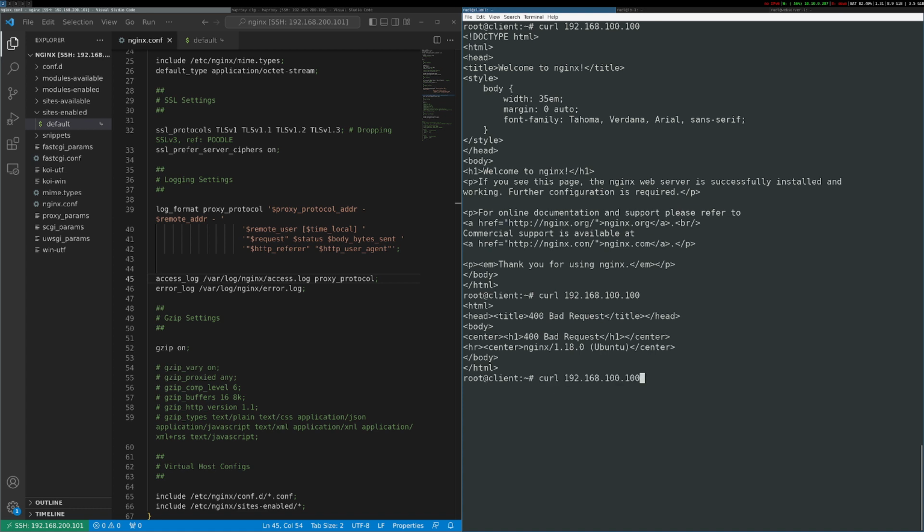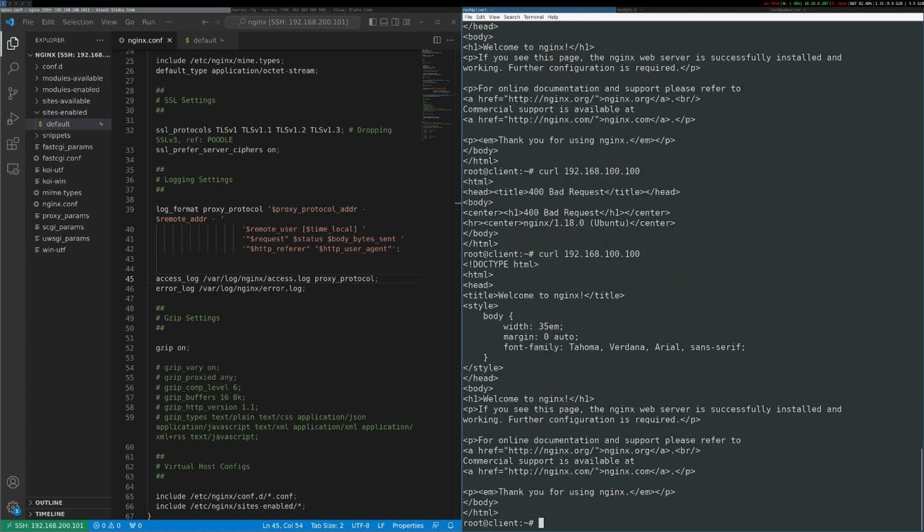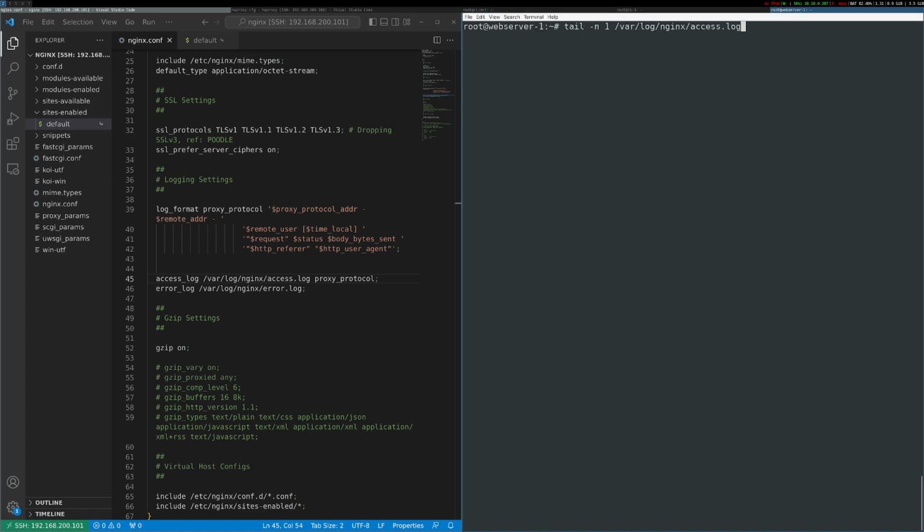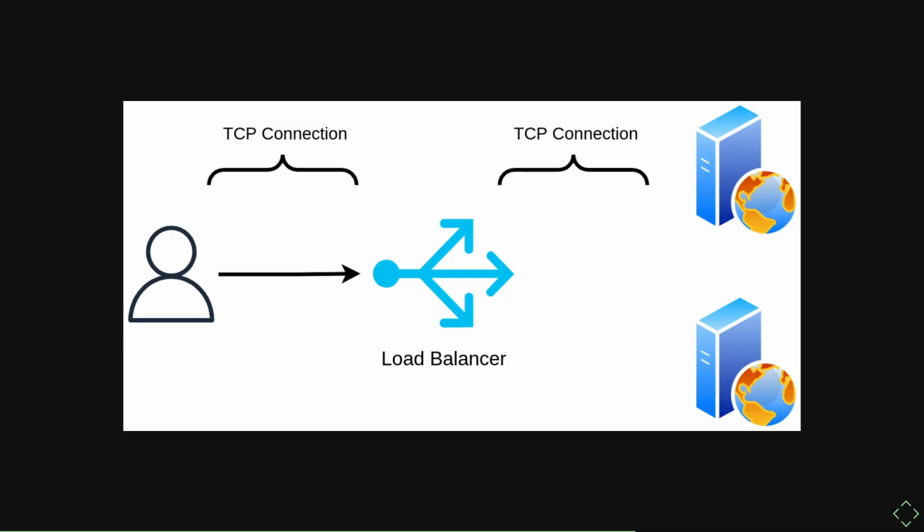Now let me retry my client request. Now I can see my client request succeeds, and if we take a look at our log file, we'll now see the client's IP address as well as the load balancer's IP. So it's now processing the proxy protocol correctly. From a layer 2 and layer 3 addressing perspective, the Ethernet and IP addresses, we haven't really changed anything here. Instead of looking at the HTTP payload, our load balancer is simply performing at the lower layer of TCP. So our addressing is going to be the same.